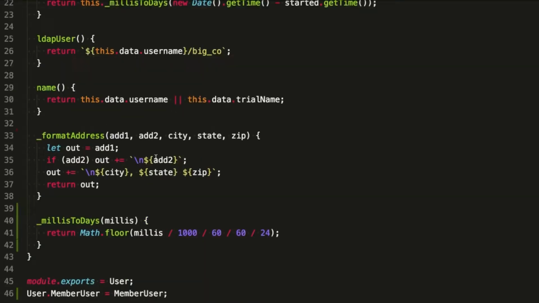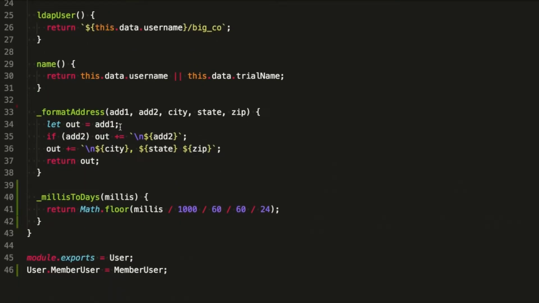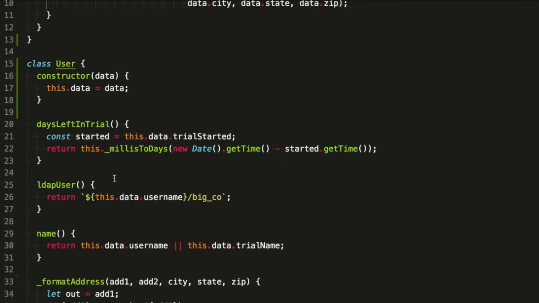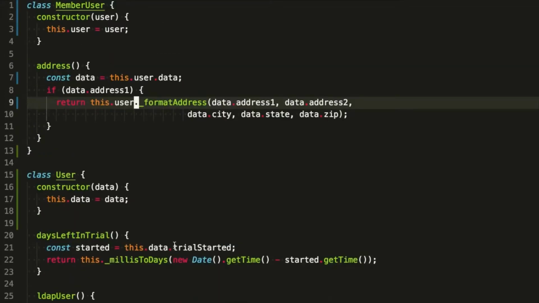So someone comes along in the code, they come to the user class, and they see format address, and they make a reasonable assumption that they can make changes to this so long as they understand the impact that changes to format address has inside of the class that has format address. This is no longer the case because we are using this outside, and it's unclear.